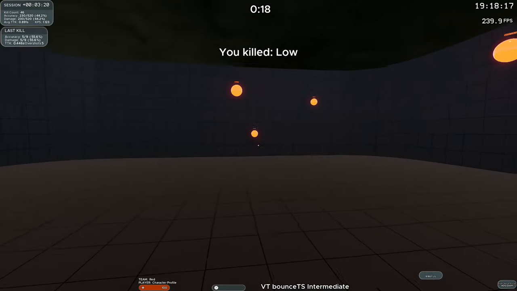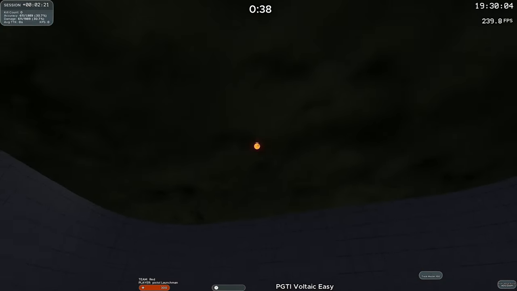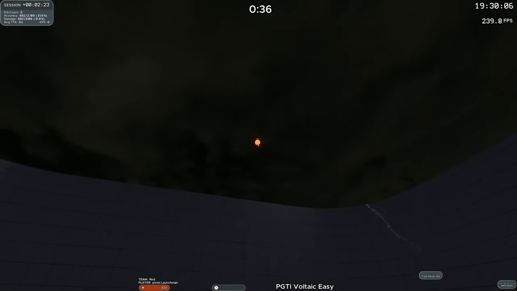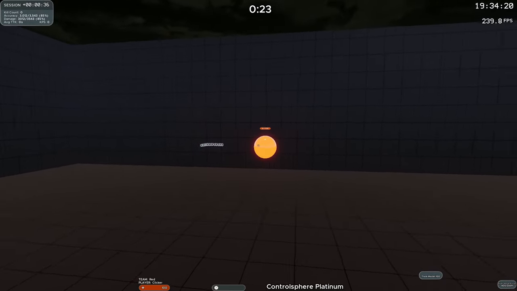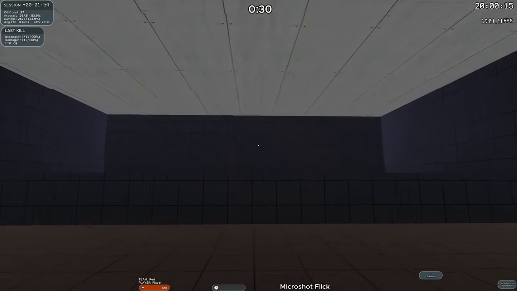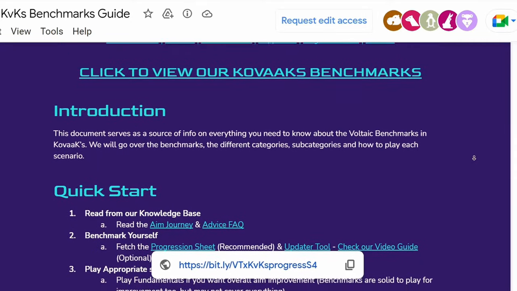The hardest part of Kovaak's is knowing where to start. You have all of these resources, but you can't expect to improve quickly by choosing random scenarios. You'll need to find a training routine that specifically addresses your strengths and weaknesses. This is where the Voltaic aim training community is most helpful.